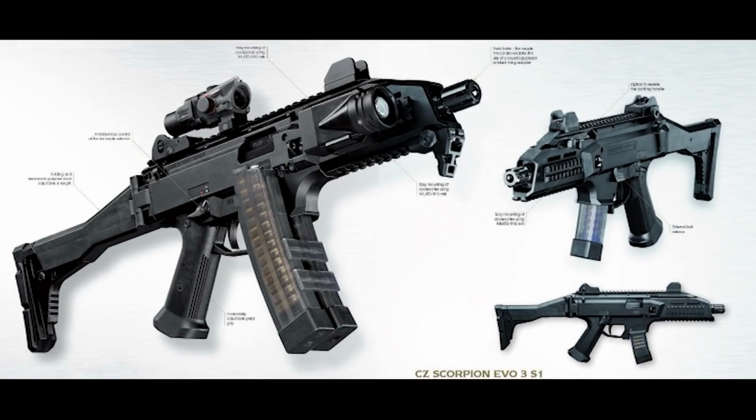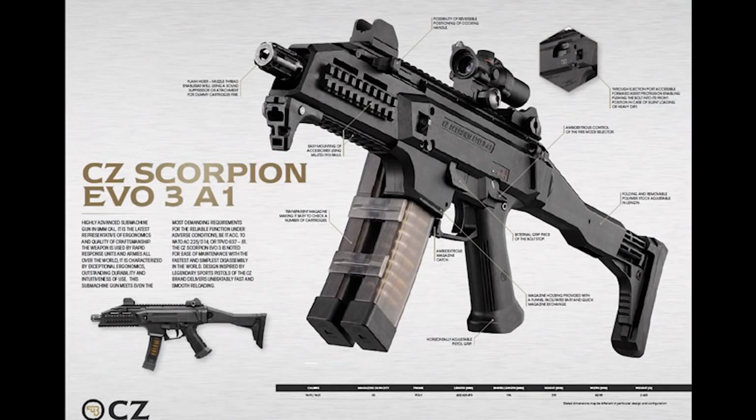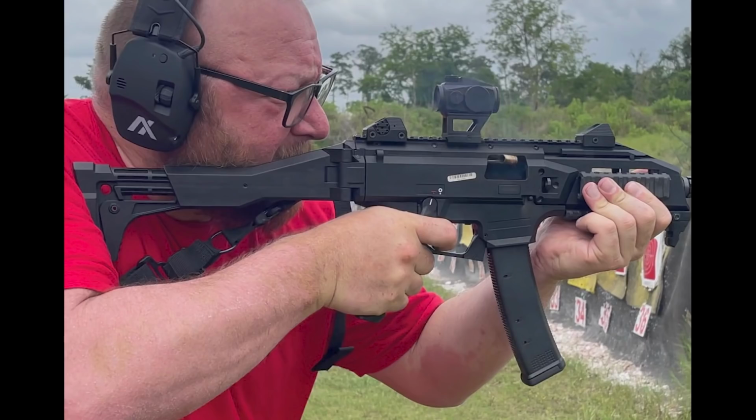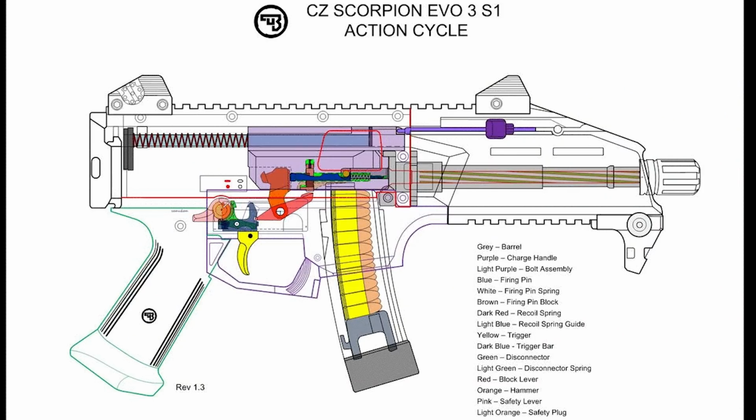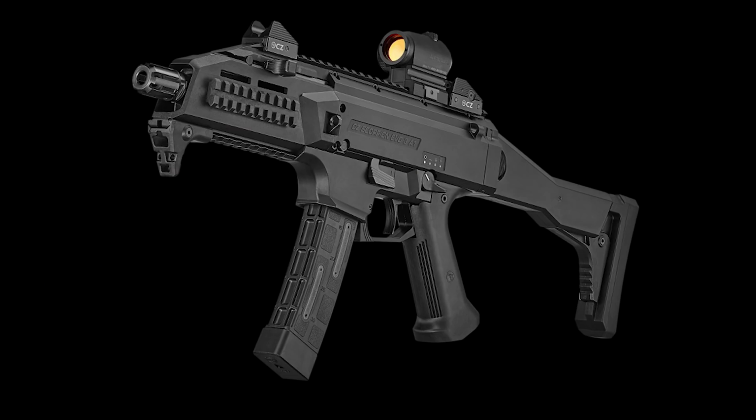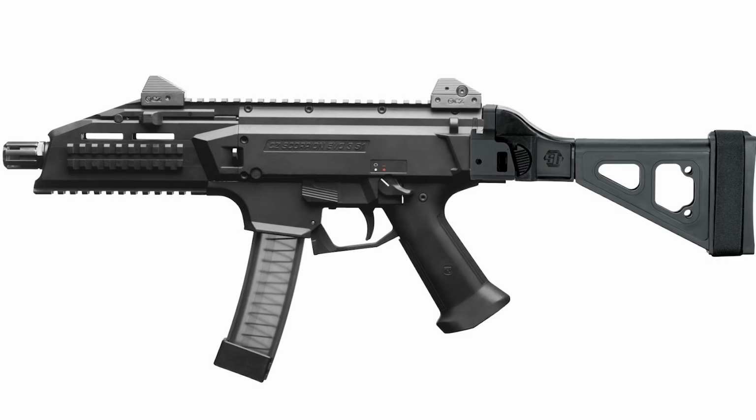The Evo 3 is mostly made of modern polymer. It's made of a two-part shell to reduce weight. It was originally designed to be selective fire, ultra compact, with a 7.71-inch barrel, a side-folding telescopic stock, ambi safety, ambi magazine release, bolt catch that locks open, MP5 style cocking handle, using the proven direct blowback operation, and also having a Mil-Std 1913 rail. The Evo 3 is the select fire version, safe, semi, burst, and auto, with a 3-shot burst, and then they have the Evo 3 S1, which is what we see here, which is the safe and semi.